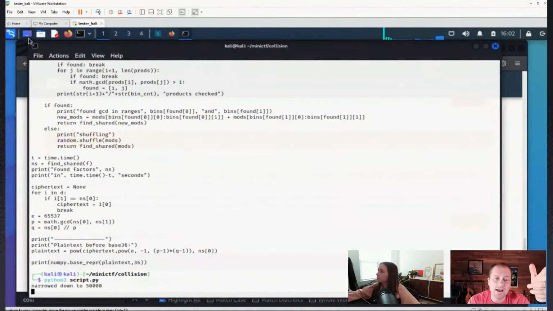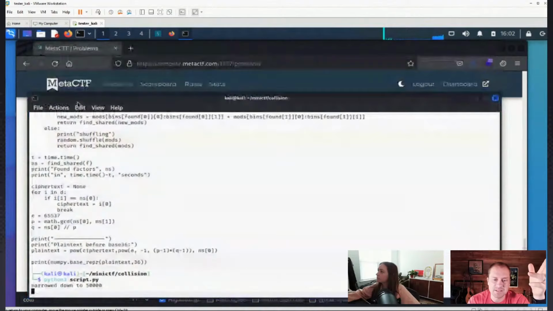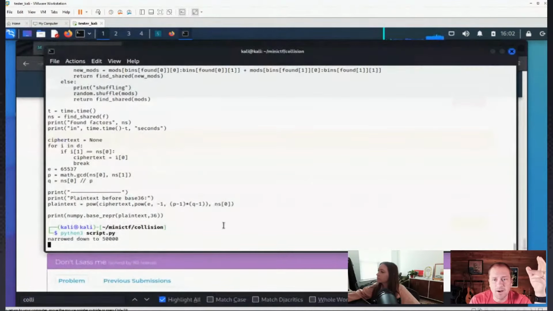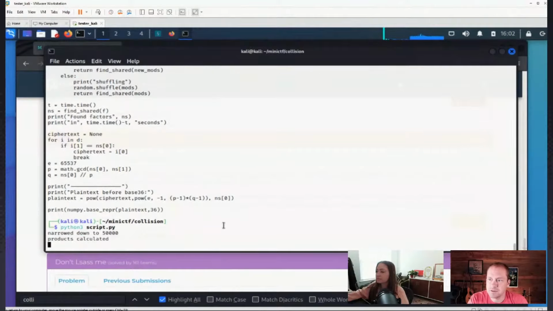Now, I don't know why they did the plain text, the base 36 conversion. I think that's just mean, as near as I can tell. But that's kind of what you're looking at, is what is the probability of having two go with each other and have a collision. So very similar to the birthday paradox, looking for collisions.